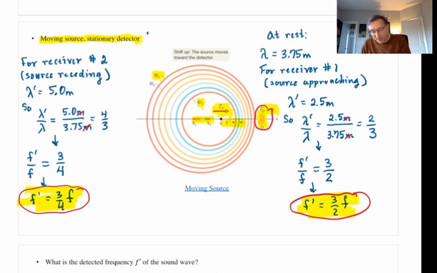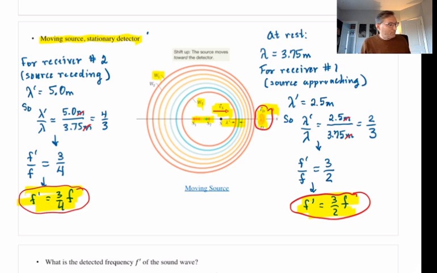It turns out that for those numbers, that's a drop of 50%. A 50% decrease in frequency. That would be noticeable, and that's exactly what you were observing in that YouTube video. The train horn, the source, was approaching, and then it transitioned to receding. When it made that transition, the frequency went from higher to lower, and you could hear that drop in the frequency. So the YouTube video was giving you an example of this case too.